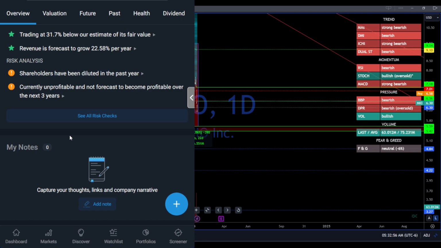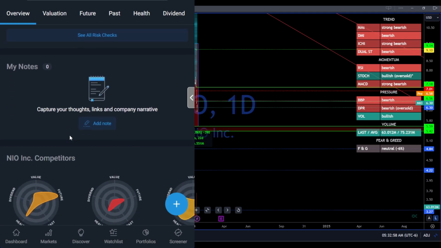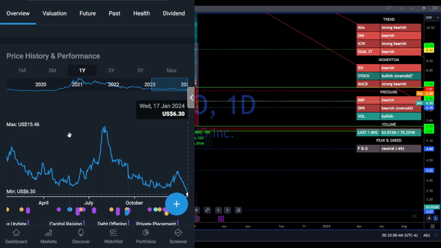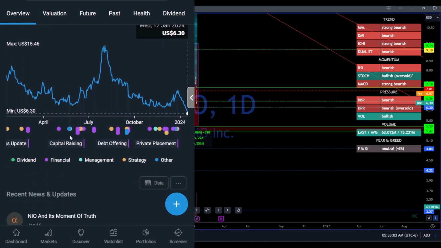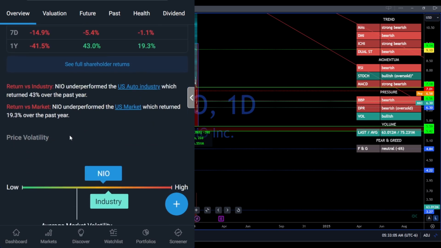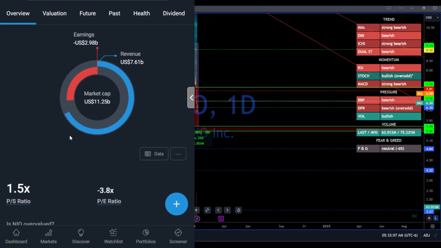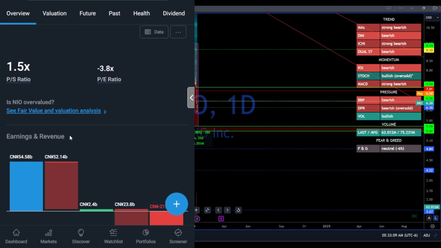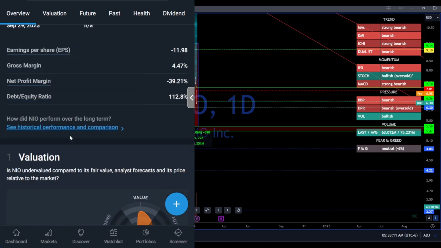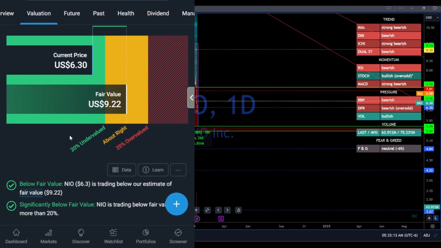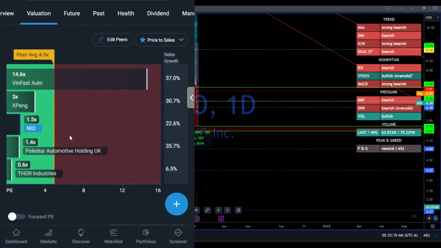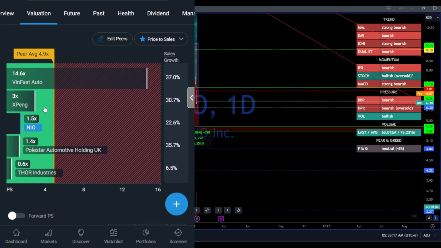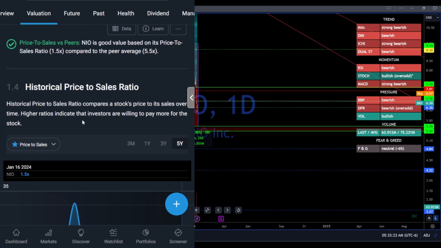Now, I don't think that it's impossible to run up or anything like that, but I don't think we really see a huge breakout potential just yet. I think it's going to be some time. A lot of frustrating times for people, most likely. And if we just kind of scroll through this, and we'll get to everything, but again, starting with the PS, the price to sales ratio, within its peer group, it's not in bad shape. It's doing good within its peer group.